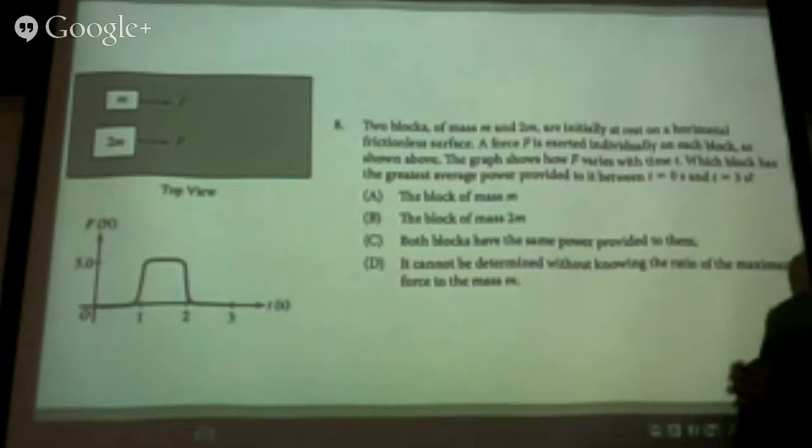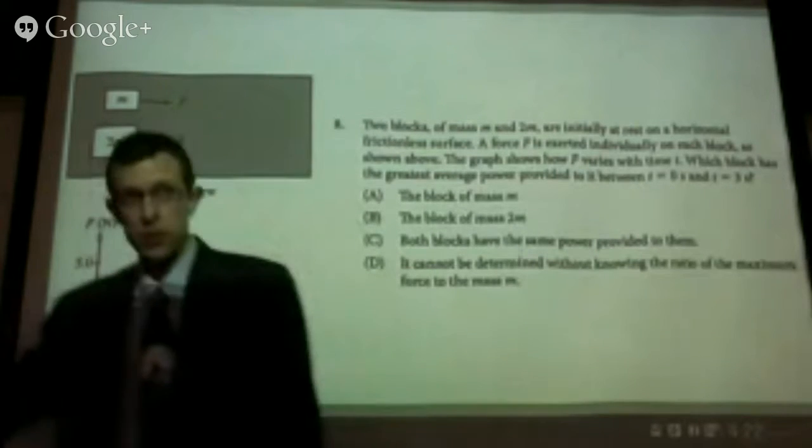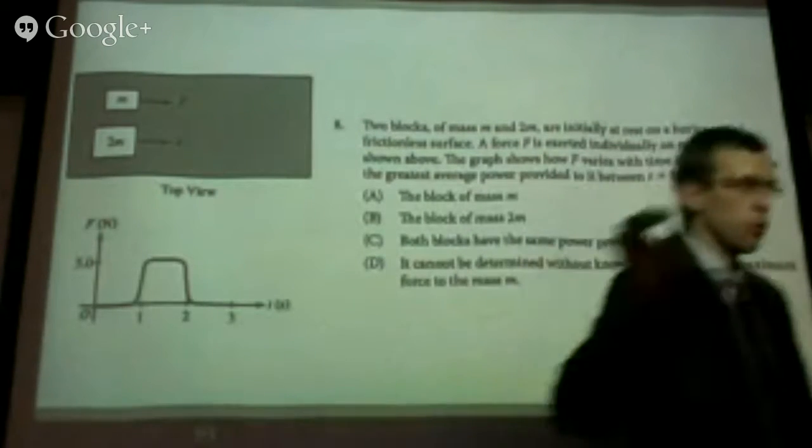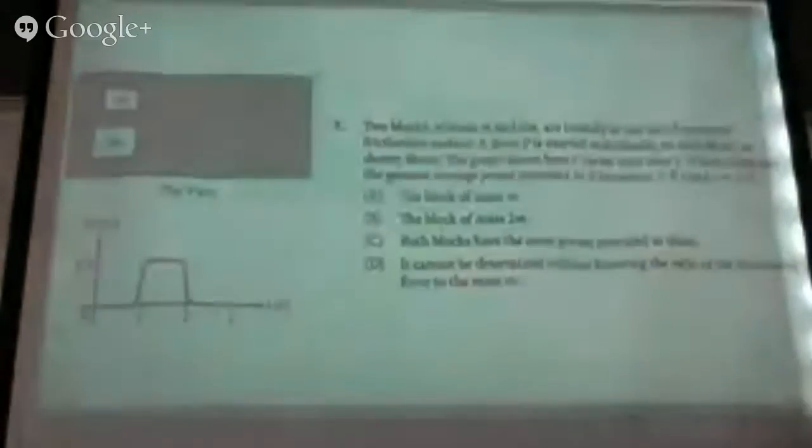Okay, so the idea with force times distance is we take one of these boxes and we push it, and then eventually we stop pushing on it. How far have we traveled before we stop pushing on it? So let's think about that. If we have two blocks that are different sizes, different masses, and we push on both of them for the same amount of time, do they go the same distance? Same force, same time, but different mass, do they go the same distance? No. Which one would you expect to go farther? Yeah, the little one, you bet.